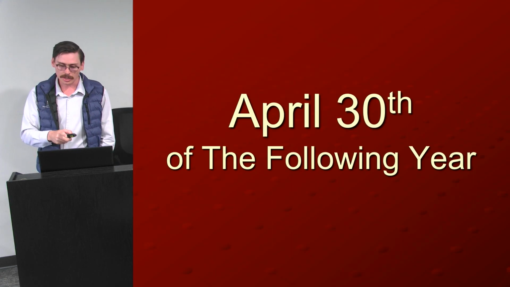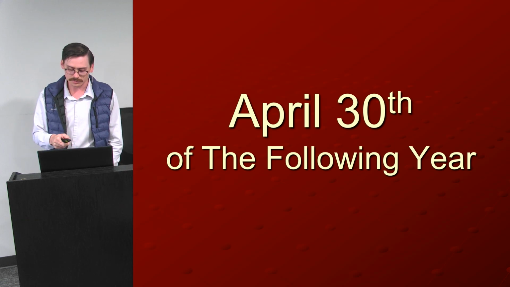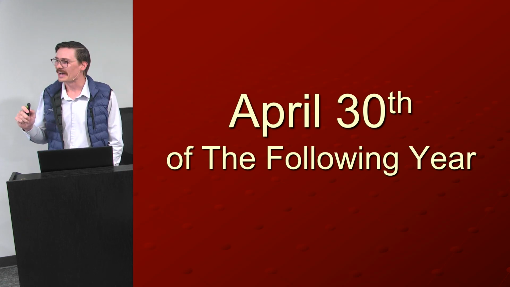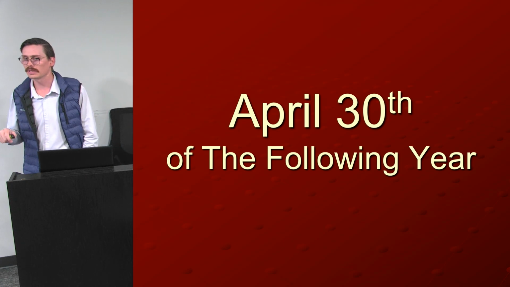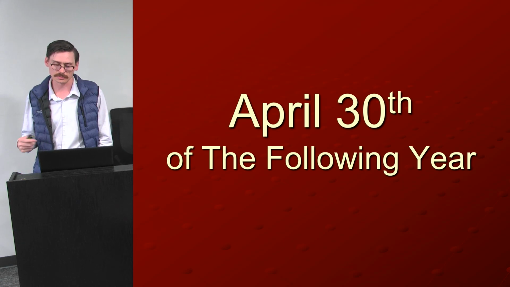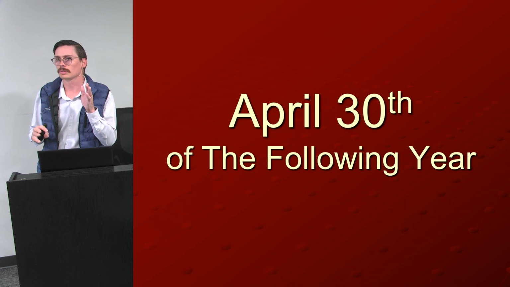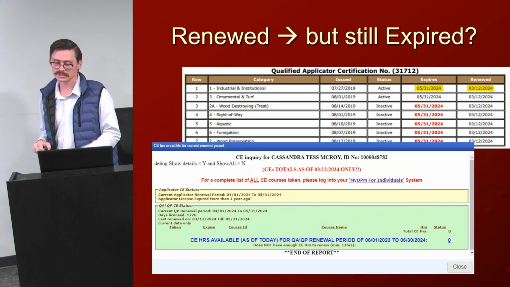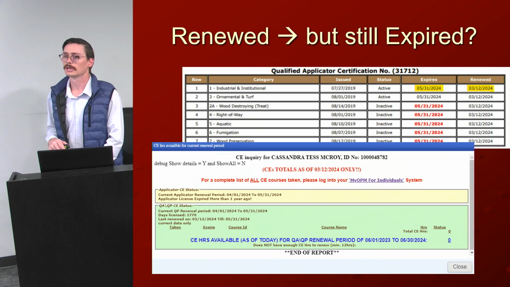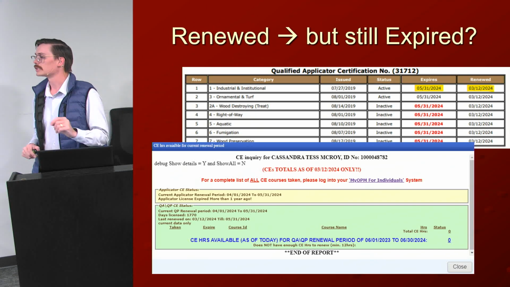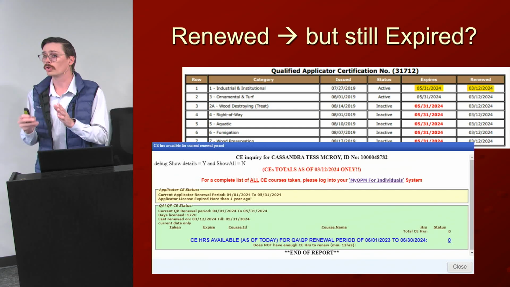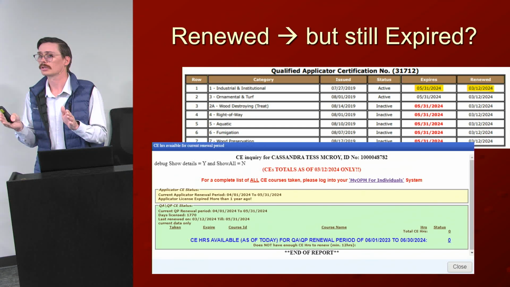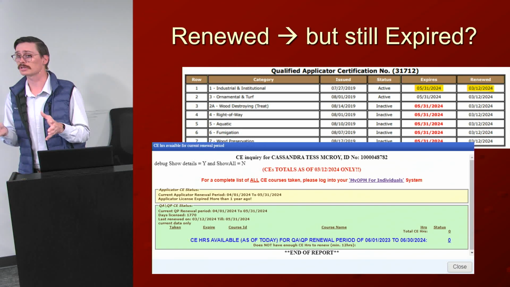I do want to talk about something really quick, and you can tell this was a last-minute addition to this presentation. April 30th is something that's changed. If you've been to classes with us before or you've seen me teach on some things, it used to be that if your license expired but you had your credits, like my wife, whose license is still going to expire this year on May 31st, even though she's gotten her hours and paid her fee, you could only redeem that certification if you noticed it before June 30th. So you had about a month after you renewed to rectify these administrative changes.